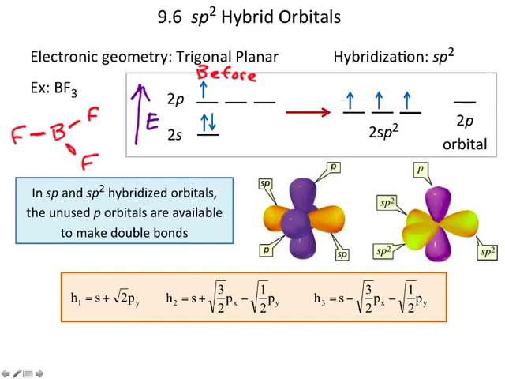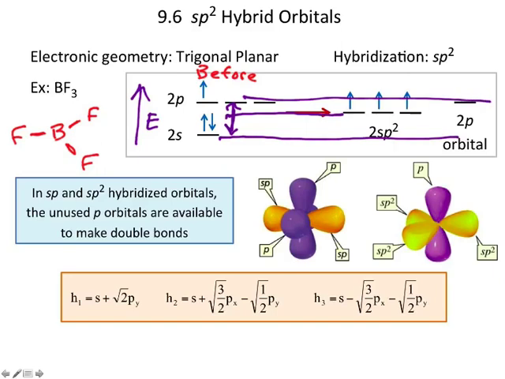Now these hybrid orbitals, the height they're at is somewhere in between the s and the p. And as long as you park them in between this value for 2s and this value for 2p, as long as you're somewhere in here with your height of your hybrid orbitals, I'm okay with it. So it's showing it's an average of the s and 2p orbitals, and so its energy level is probably going to be somewhere in the middle of that. A little closer towards the p in this case because there's 2 of them and there's only one s orbital, and that's totally fine.